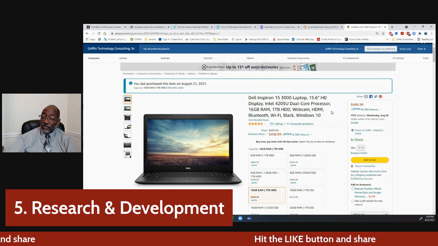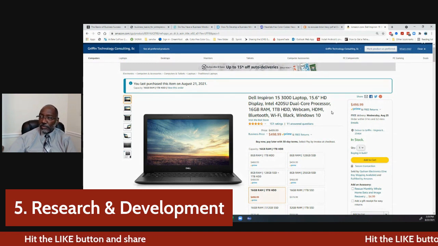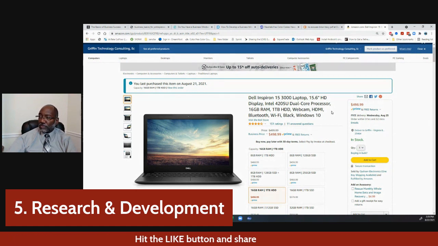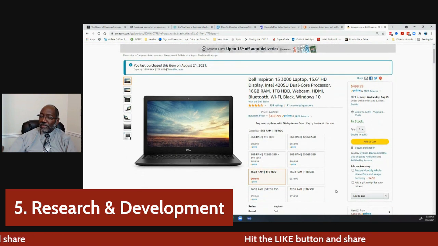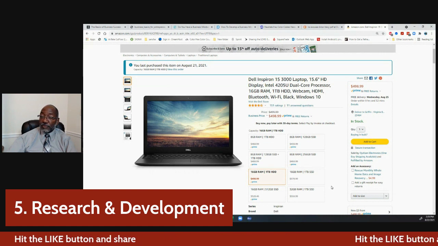And there's other computer guys. Even though I do websites, I'm not an actual computer person where I break down computers and stuff. But having about 16 gigs of RAM is good. You've got two different hard drives, the SSD and the solid state drive. But for what I'm doing, and I think the SSD is better, I'm just trying to have a spot for these documents that I'm going to be scanning.